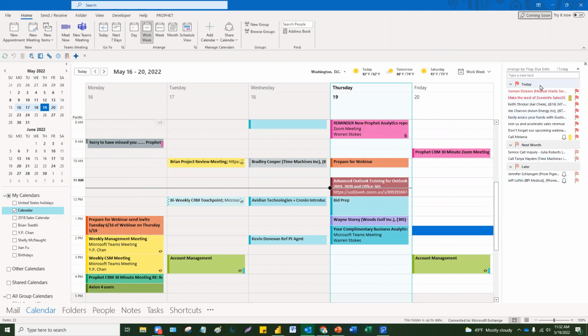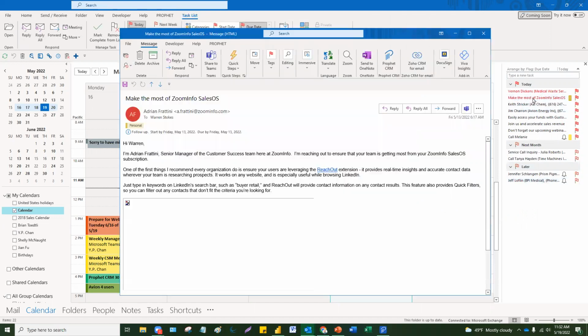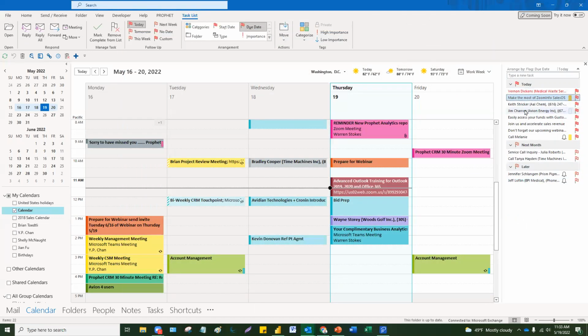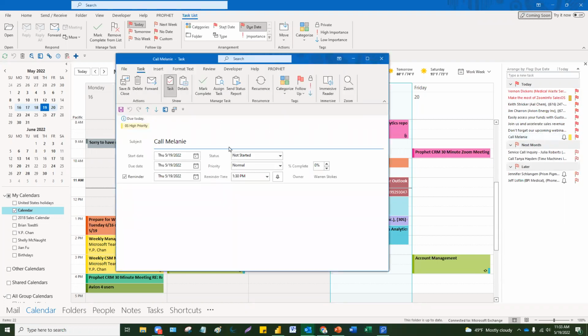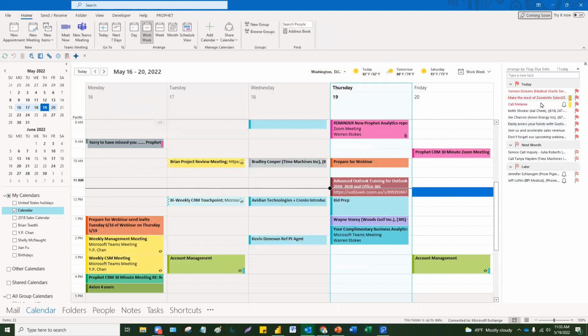Your task list is to help you make sure you get things done, right? This is your to-do list. Think of it this way. When tasks get behind your scheduled completion date, you'll see they turn red. Here's a little tip for you. If you get a whole lot of red items, you're probably getting a little behind in your to-do list. So keep that in mind. For example, if call Melanie was something that was due yesterday, you're going to see now it's turned red.